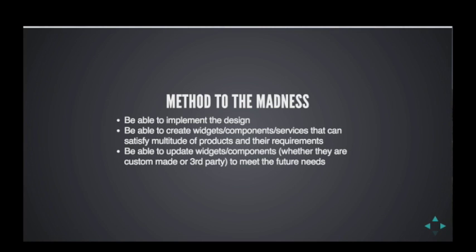We want to be able to update the widgets, whether they're custom or third party, to meet our need. And that's the crux of the issue. So what we try to do is build a base for our widgets. If our goal is to build tables to display tabular data, well, why not start from a simple table and then build on top of it? Building a simple table with sorting isn't that hard. It took me a week to do.